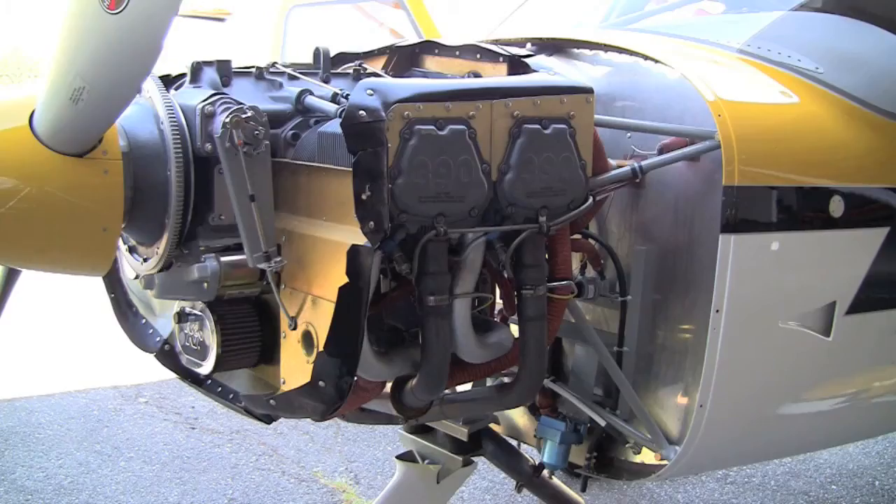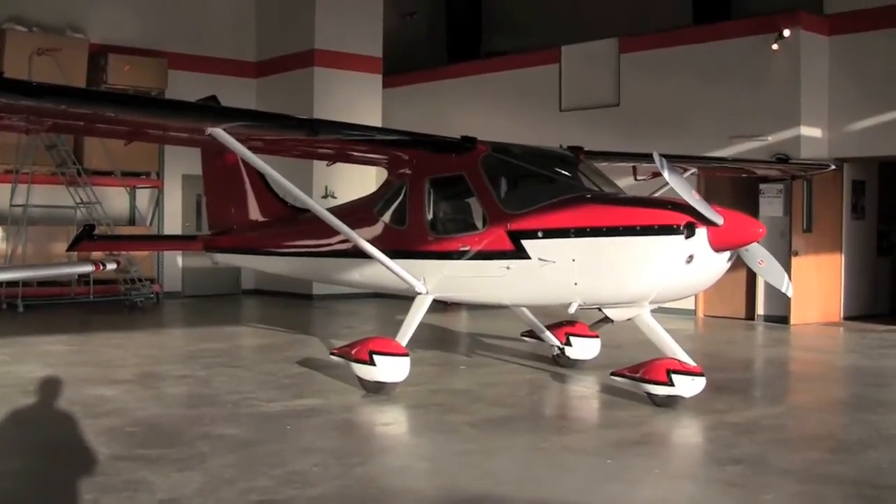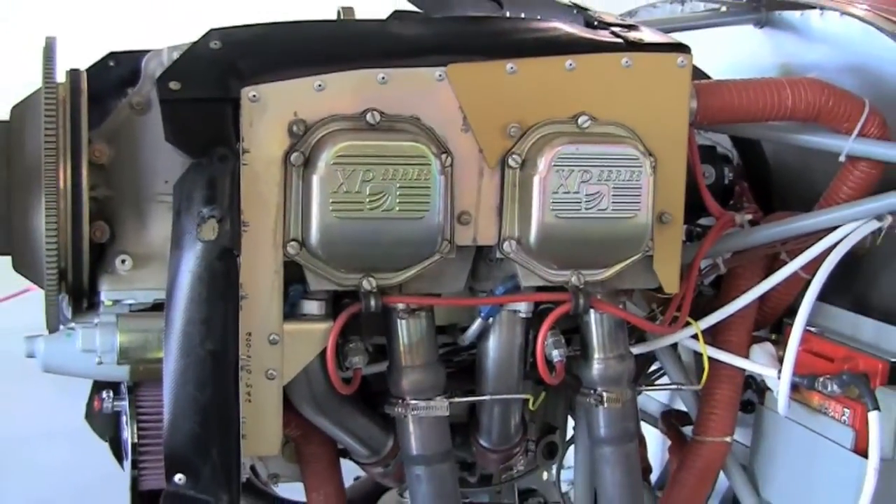The big difference is one airplane — the yellow airplane you're going to see — has an IO-390 Lycoming, similar to mine. That's a 210 horsepower engine. It's become a very popular engine for the Sportsman because it gives it a little bit of extra performance, and it's really desirable for people who want to put it on floats. The other airplane, the red airplane, has a 180 horsepower parallel valve Superior engine, a Lycoming clone engine. So we have about a 30 horsepower difference between the two airplanes, and our goal really was to see what does horsepower buy you in this particular airplane.